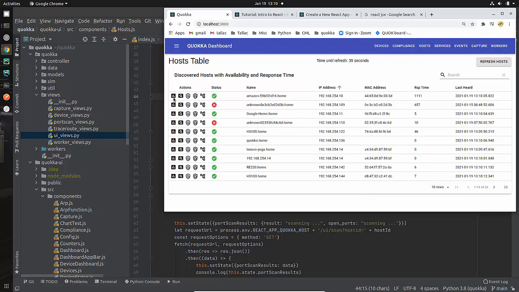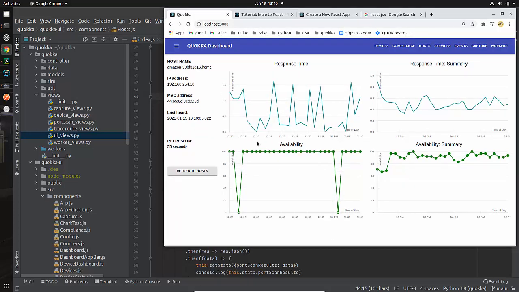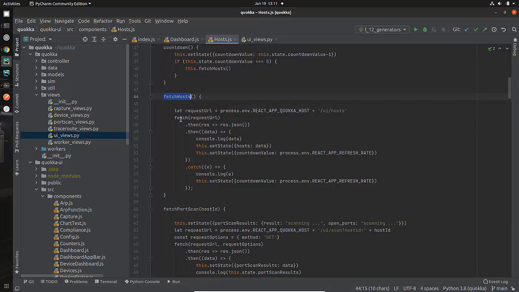So whether I'm looking at a table like this, or if I'm looking at a set of graphs like this, when it gets repainted, only the things that are necessary to get repainted are actually going to get repainted. So when the refresh happens, if there's new data, then the data in these items will get refreshed, but the actual screen stuff will remain the same. So that was one thing that I wanted to point out.